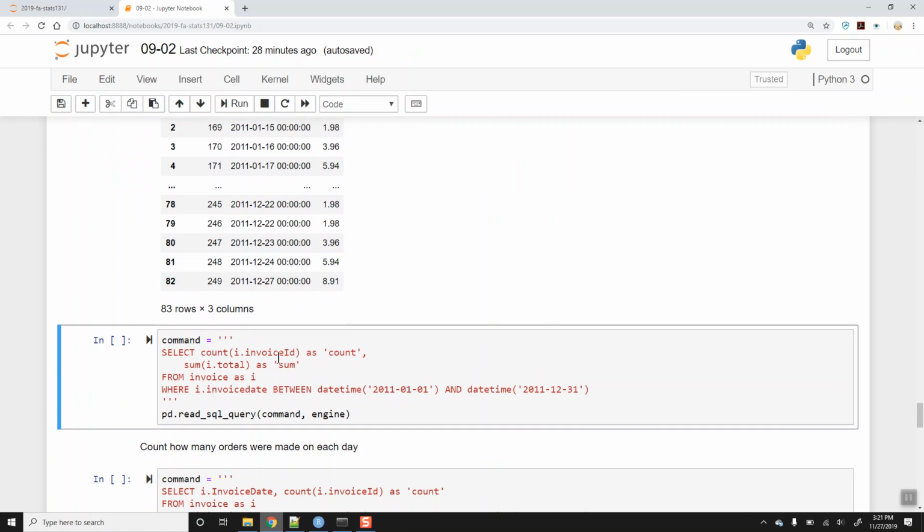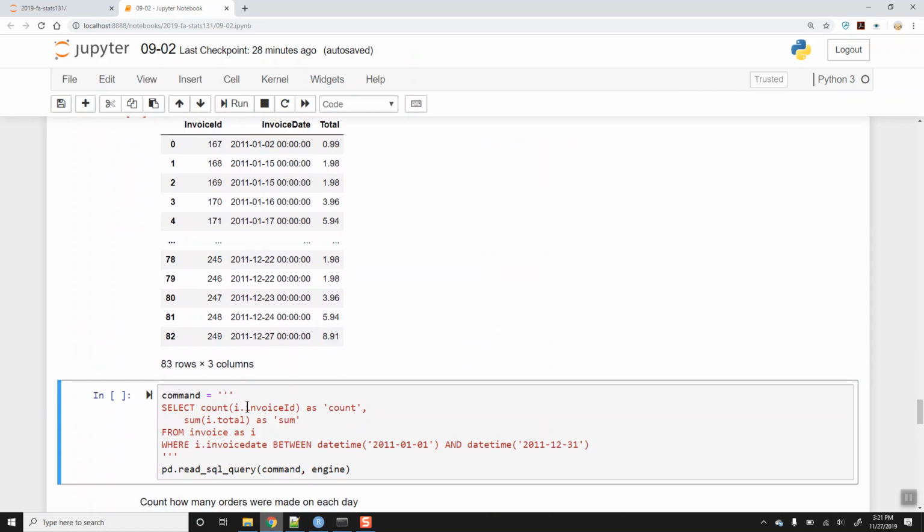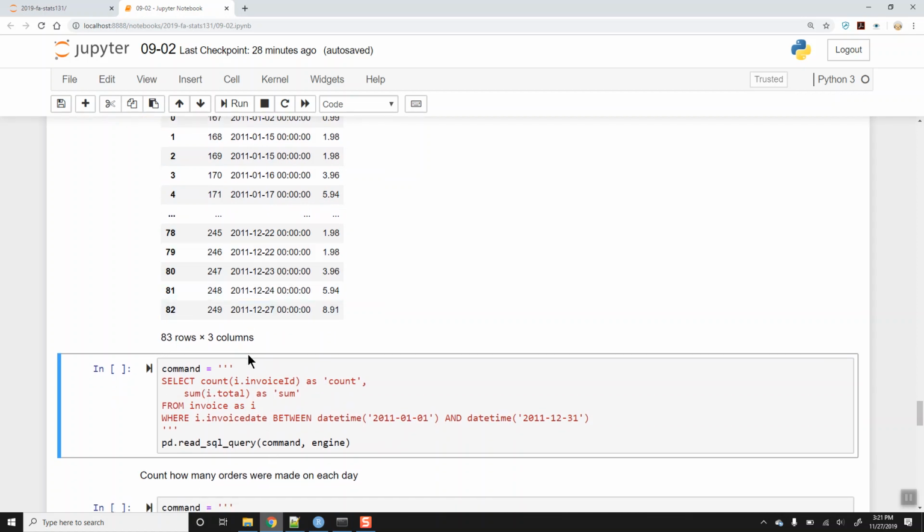To do this, we're going to count invoice ID as count. It's going to take this entire table and aggregate it, so the result is just going to have one row and two columns. We're going to take invoice ID and count them, and call that the count.